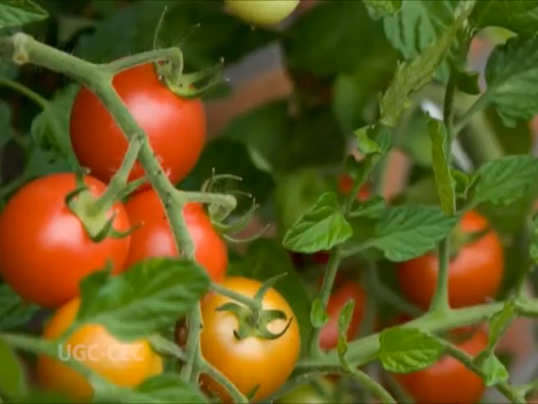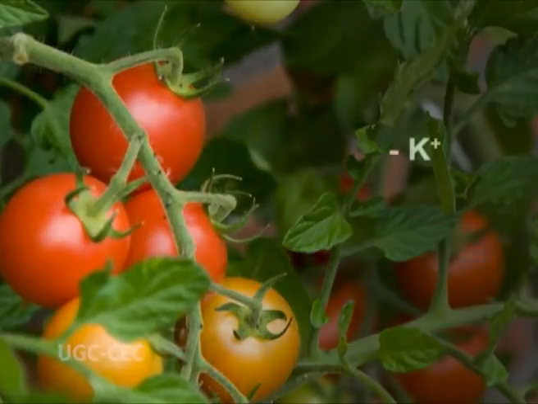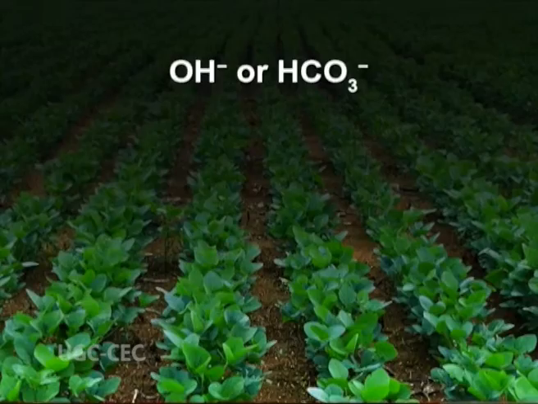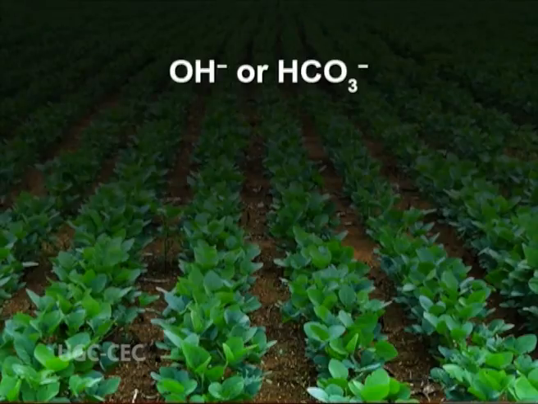Plants like tomatoes take up metal ions like potassium, sodium, calcium and magnesium to exactly match every nitrate taken up and store these as the salts of organic acids like malate and oxalate. Other plants like the soybean balance most of their nitrate intake with the excretion of hydroxyl or bicarbonate ion.